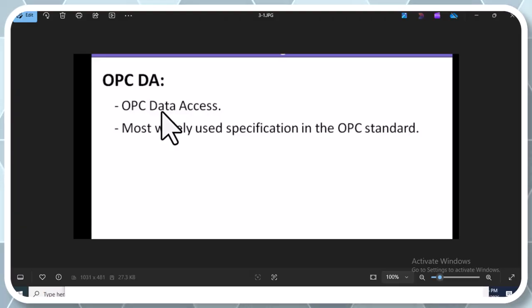I can also give one analogy: OPC DA is like a live instrument display, where you can check reliable information.